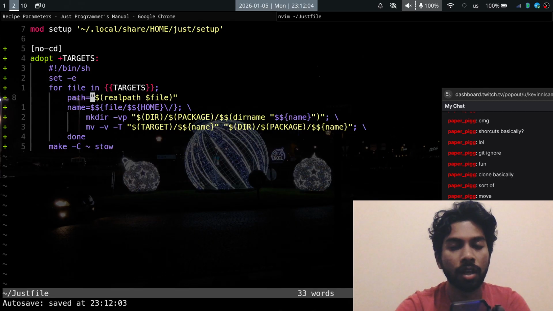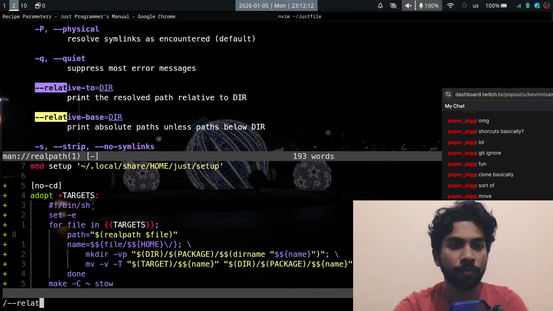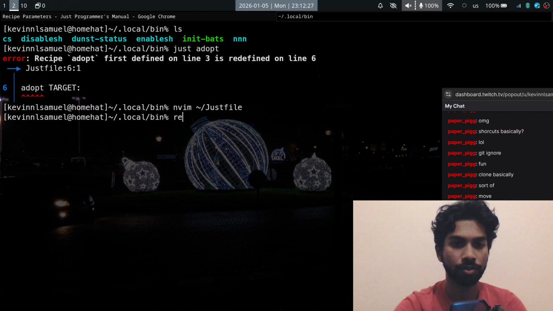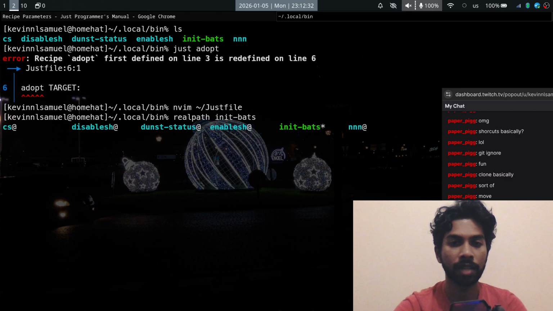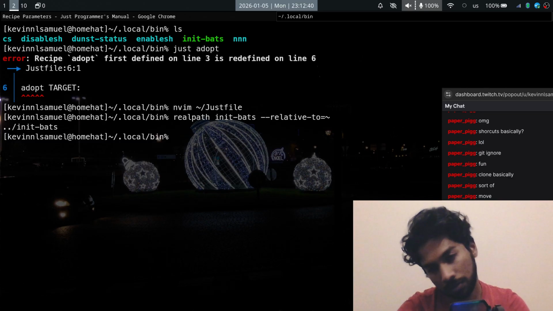And then real path, I could make it relative to home. Print the resolve path relative to directory. So I could print absolute paths unless below dir. Okay, let me check how this works. So if I did real path init, paths relative to is equal to home, that's not right.